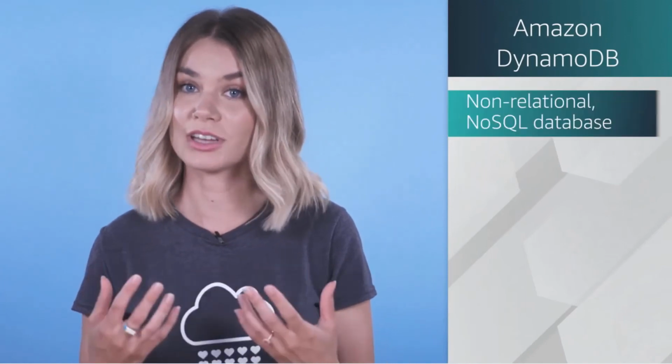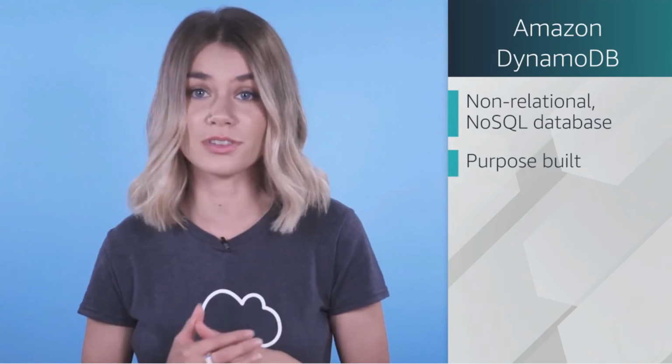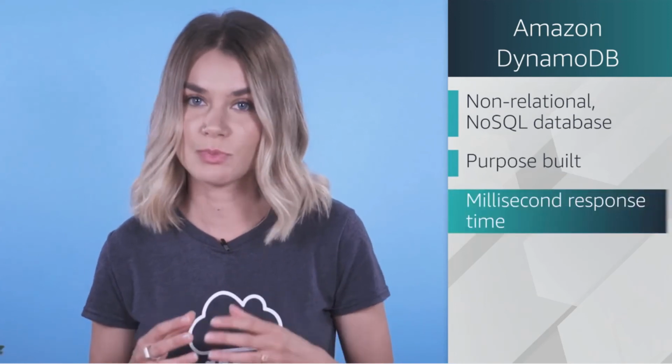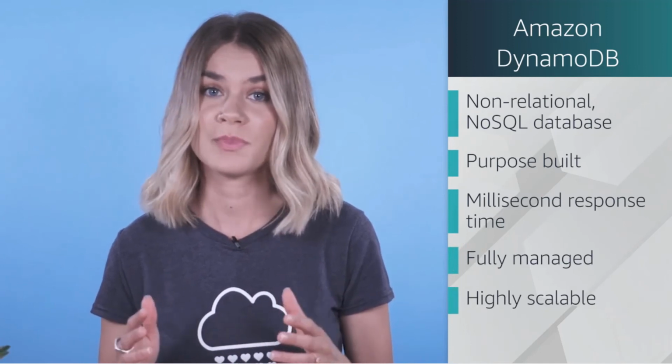So, things to remember. DynamoDB is a non-relational NoSQL database. It is purpose-built, meaning it has specific use cases and it isn't the best fit for every workload out there. It has millisecond response time, it's fully managed, and it's highly scalable. One awesome example is on Prime Day in 2019, across the 48 hours of Prime Day, there were 7.11 trillion calls to the DynamoDB API, peaking at 45.4 million requests per second. That's insanely scalable, all without the underlying database management. That's pretty cool.